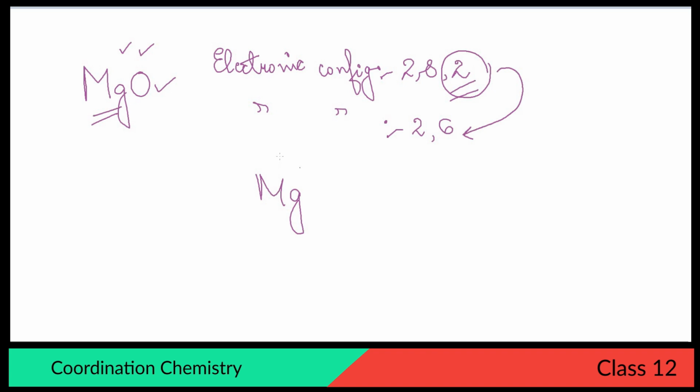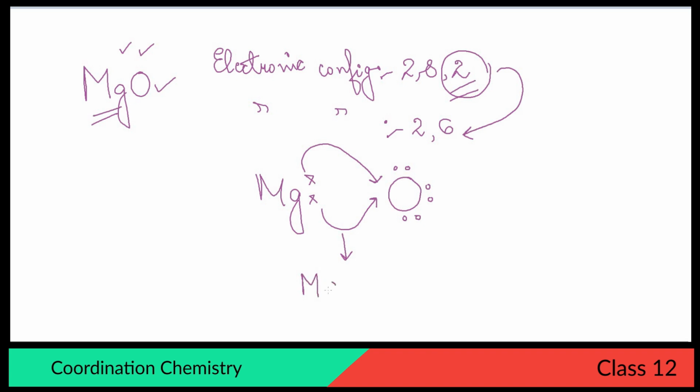So, magnesium has 2 valence electrons, right? So, these are the 2 valence electrons, okay? And oxygen has 6 valence electrons. I am just changing the symbol of the electrons to avoid any confusion that might arise in your mind. So, there are 6 valence electrons, right? Okay, so what happens? Magnesium transfers its 2 electrons to oxygen, like that. Once magnesium transfers its 2 electrons, magnesium gains a charge.